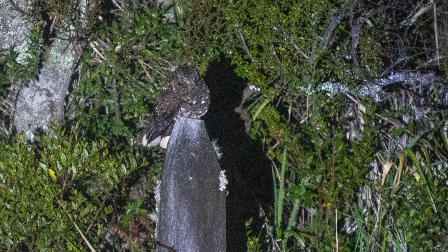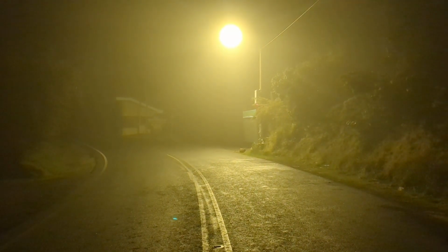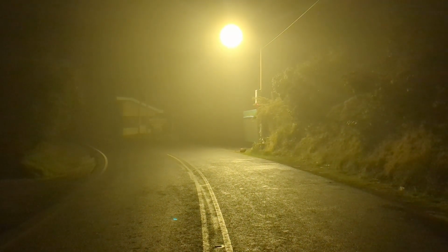So yeah, we actually just were able to see for the first time a bird tonight. We saw a dusky nightjar. I got a not very good photo of it. It's still quite dark. The weather, like I said before, has not been cooperating very much. It's been very misty, but hopefully as we get closer to the sunrise, maybe the fog will burn off, and if we don't get some owls, at least hopefully we can maybe get some of the other daytime species that only inhabit these higher elevations.